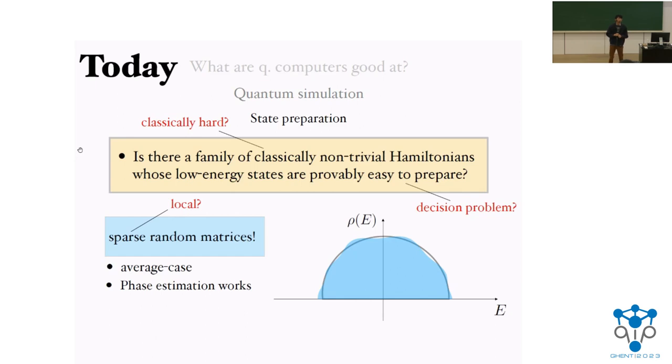Thanks. Yeah. Okay, so let's take the last two questions. Hi, very nice talk. I think this relates to your open question about the decision problem. If you can prepare this state that you have evidence has non-trivial circuit complexity, is there a feature you can extract from the state that you don't know beforehand how to compute efficiently classically? Because it seems like the energy, you know what it's going to be. Is there anything that you don't know what it's going to be and you can measure from the state?